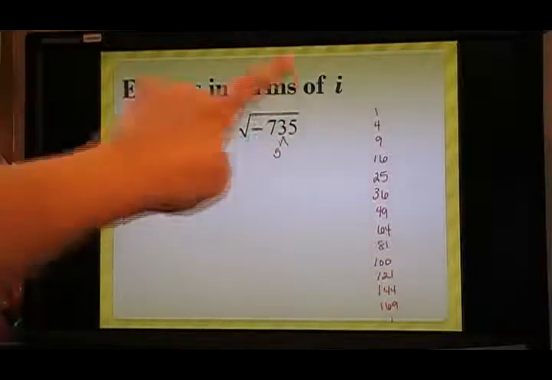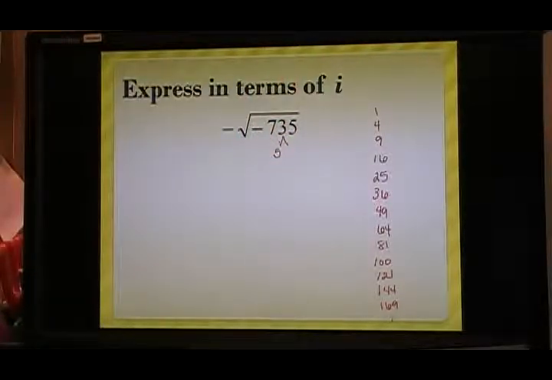The fact that it ends in 5, I know that it is divisible by 5. So if I take 735 and divide that by 5, I get 147. And that helps me because I know that 49 goes into 147. 49 times 3 would give me 147. So 735 is divisible by that perfect square 49.